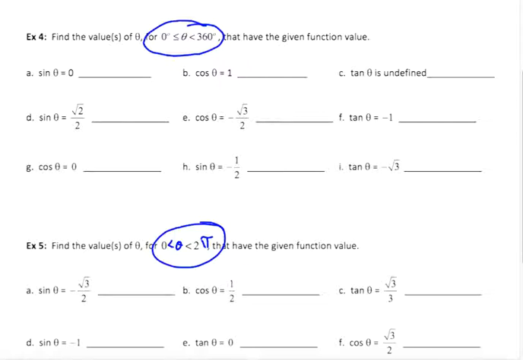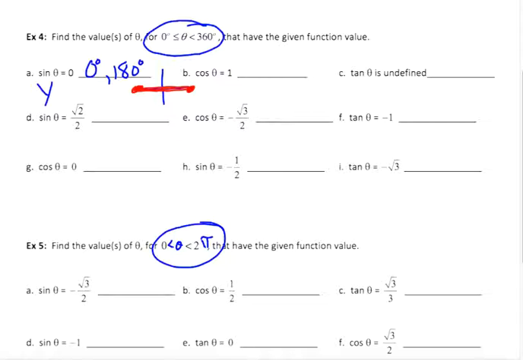So here's what we're going to do. First I'm looking at sine, that means I'm looking at my y value. This is my given y value. 0 is my y value. I'm going to draw a little sketch here. If my y is 0, that means I'm not going up at all. I'm right here along this axis. So I want the angle over here and the angle over here. That first angle is 0 degrees. The second angle is 180 degrees. Like I said, we're going to have 2 angles a lot of times with this.